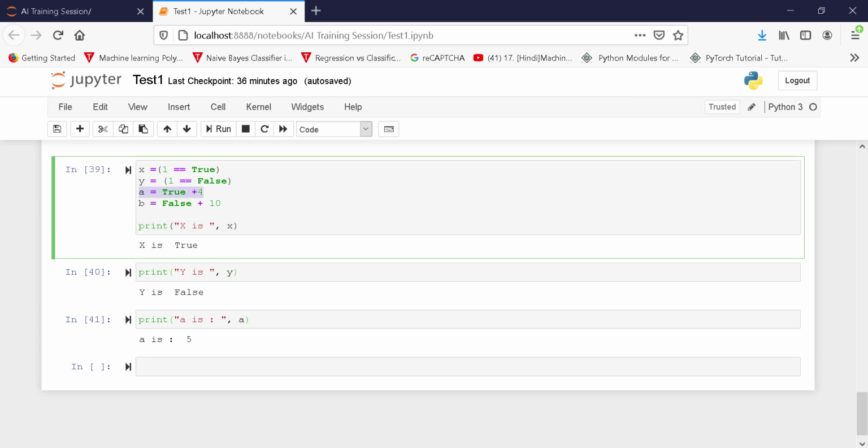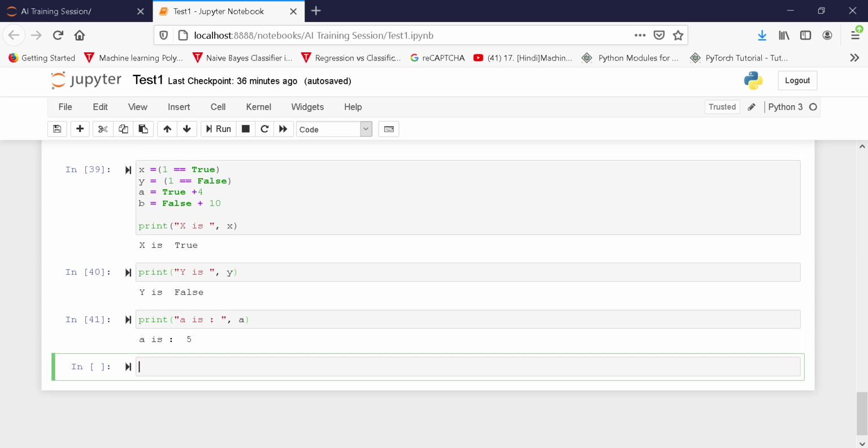What have we defined here? a is True plus 4. True is equal to 1, so plus 4 is 5. a is 5. That's the way it's going to work. Hope you guys understood.